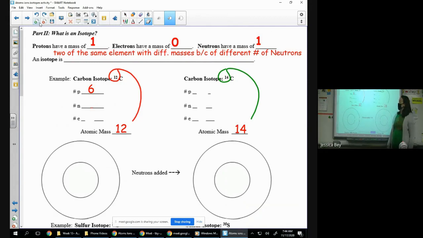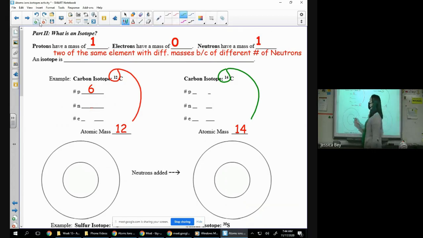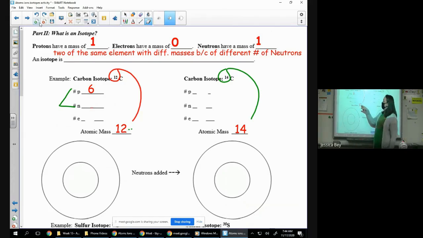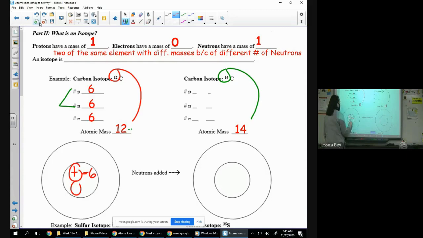I know that these 2 numbers, protons and neutrons, have to add up to 12. So what's going to be my number of neutrons here? 6. Then, if you have no reason to think it's charged at all, you can go ahead and leave it neutral. If I have 6 protons, I'm also going to have 6 electrons to make it neutral. All it wants you to do is compare, so you can do the same thing: 6 pluses, 6 neutrals, 6 electrons.